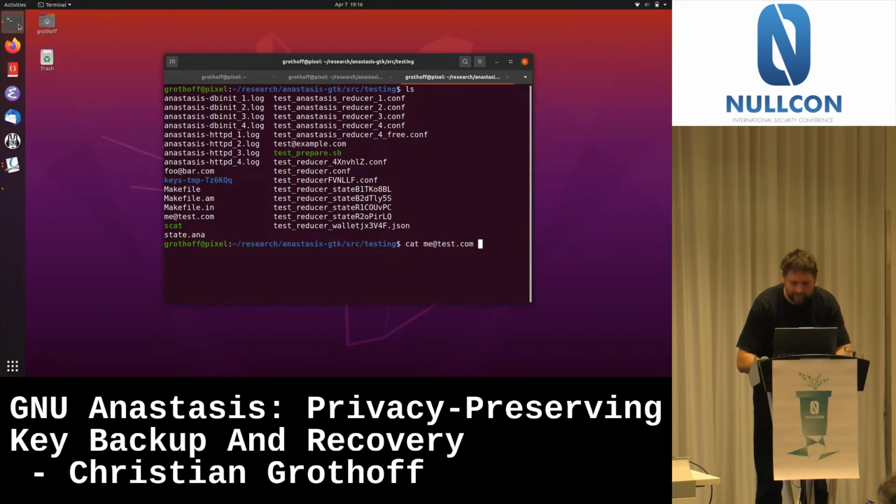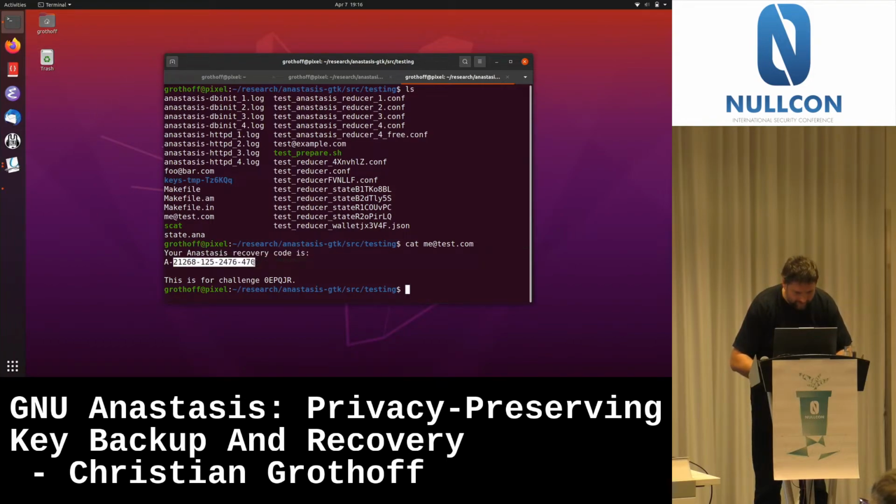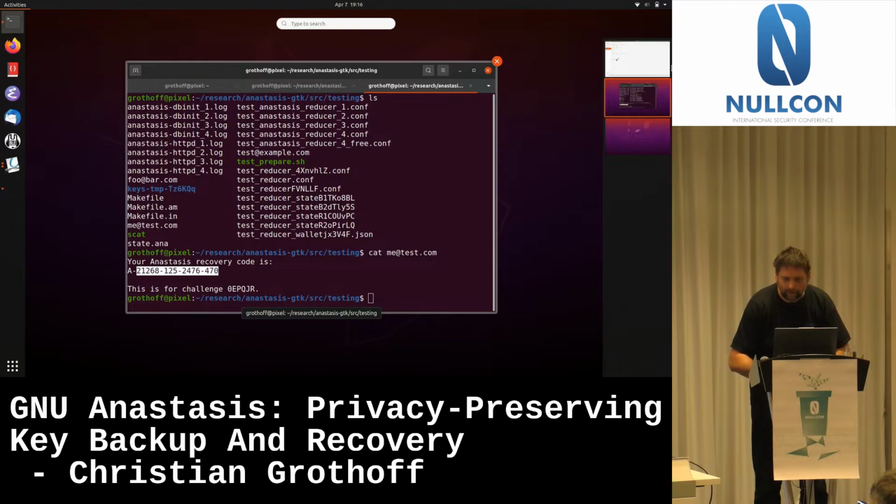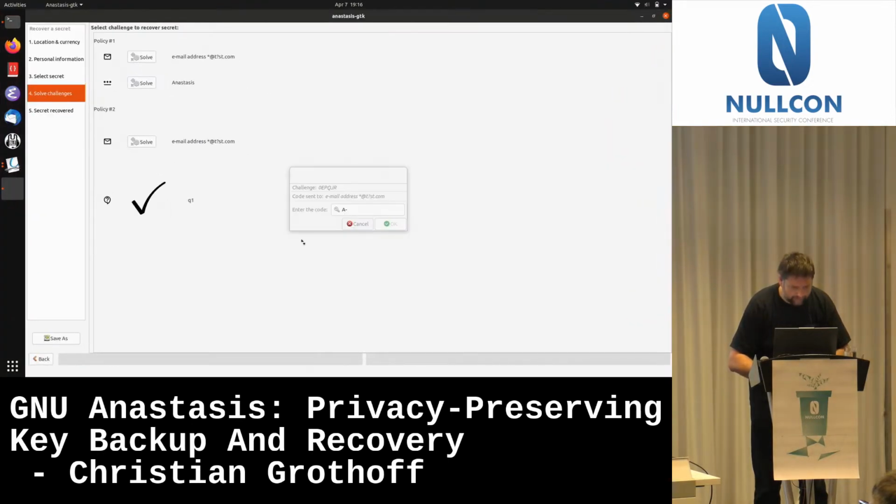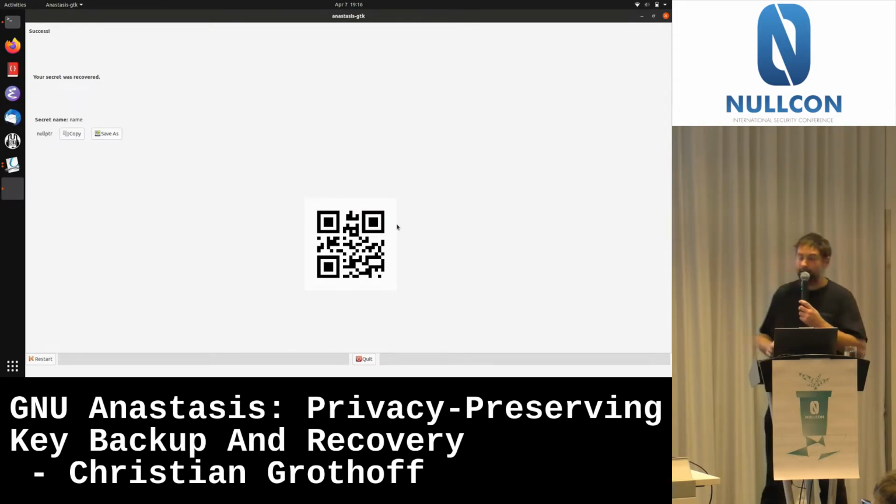Mia test, right. Okay, and here's our secret recovered. You can see it up here. Null pointer, or as a QR code.